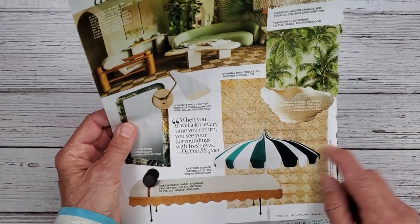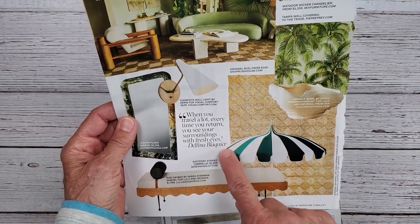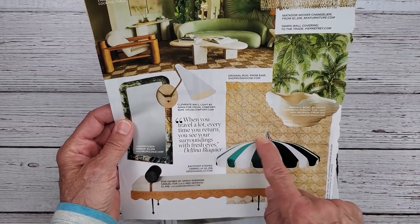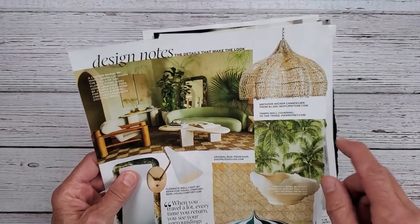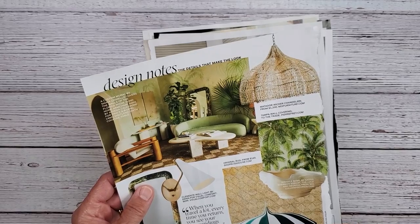This page here caught my eye because of this umbrella. When I saw this I immediately thought of possibly a ballerina, and this would be part of her tutu - but this would be a really cool dress to use. And this lampshade up here as well - you could do something really fun with that.